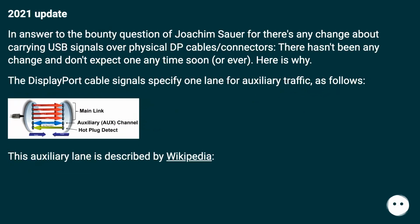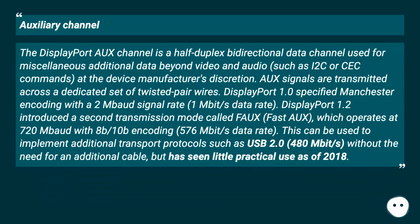(2021) update. In answer to the bounty question of Joachim Sauer, whether there's any change about carrying USB signals over physical DP cables/connectors: there hasn't been any change and I don't expect one anytime soon or ever. Here is why. The DisplayPort cable signals specify one lane for auxiliary traffic as follows. This auxiliary lane is described by Wikipedia.